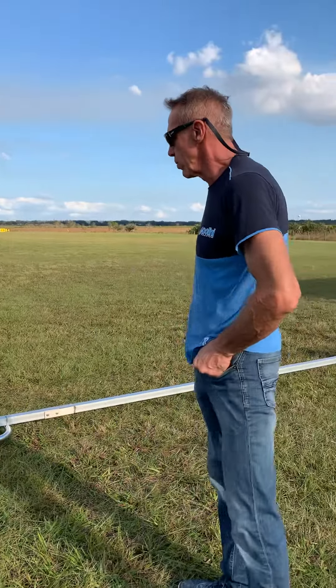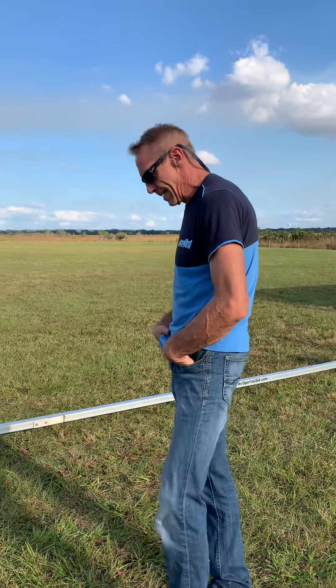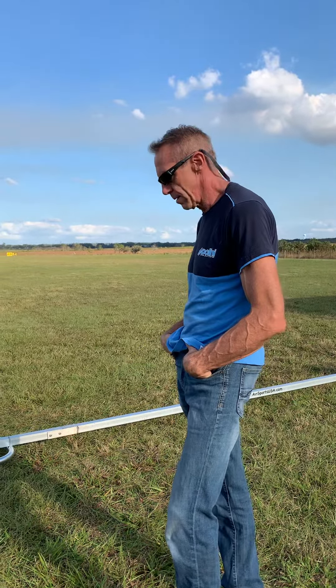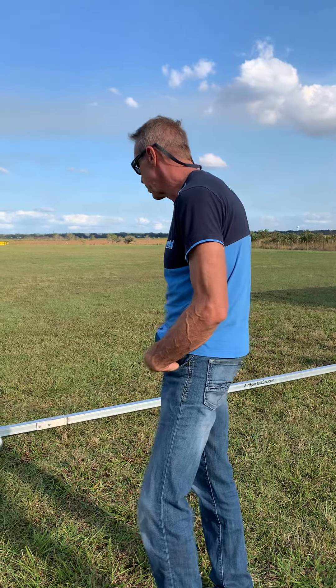Truthfully speaking, I think this is a very good tool for a noob. I'd like to see what a newbie would do with something like this. Do you need to kite them on the ground first? One of the challenges that we have with our students is that we get guys who are deep in their 70s who still have a jones to want to fly.